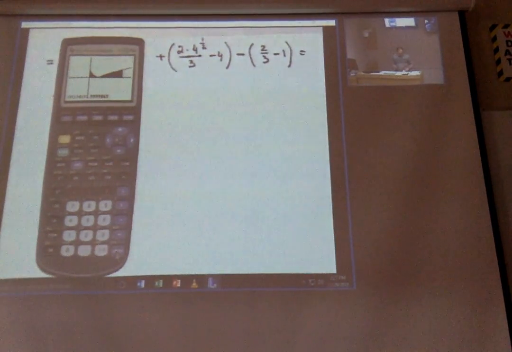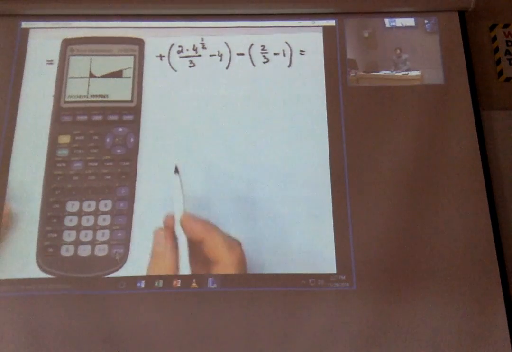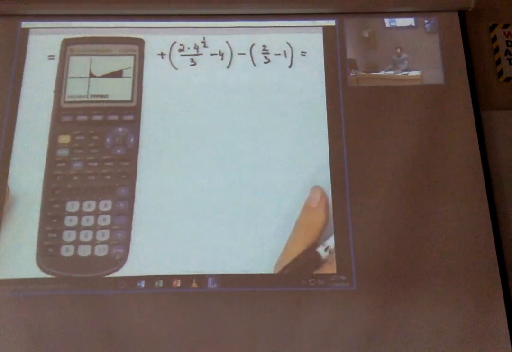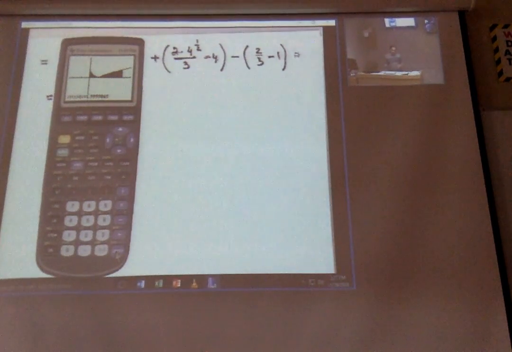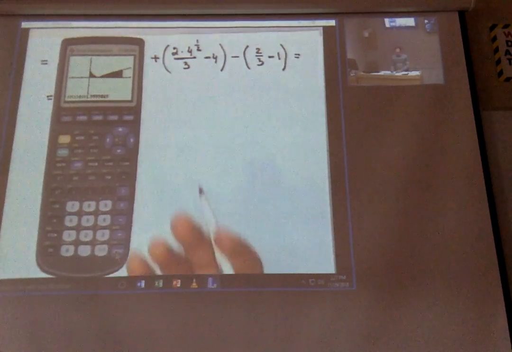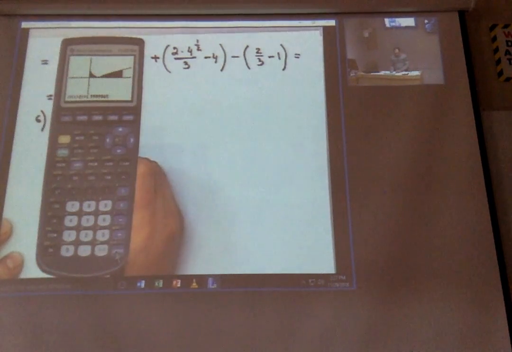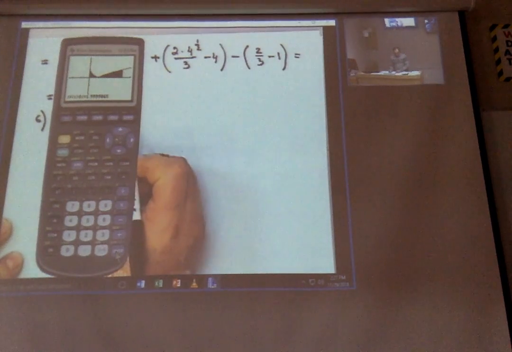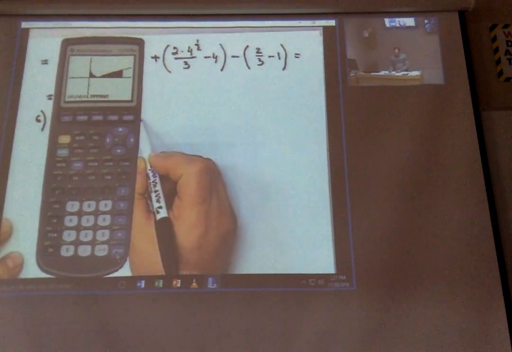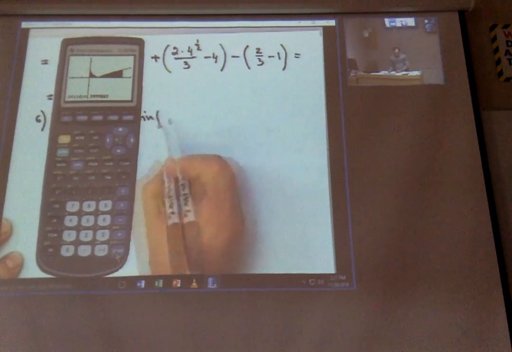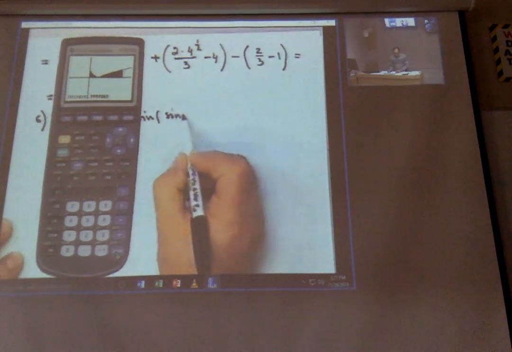The next one, let's say we have, and I'm just giving you some examples. Remember, I'm not saying this is your test. So 6 will have integral of cosine of x times sine of x dx.